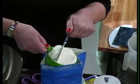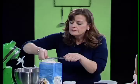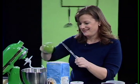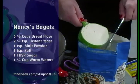Just 1 cup. How many cups do you need? 3.5. Oh, almost 3 cups. I know, right? That would have been funny. We've just got this extra half. Maybe that's in honor of our dog, Bo, and our guinea pig, Popcorn. Those are the other half of fun.